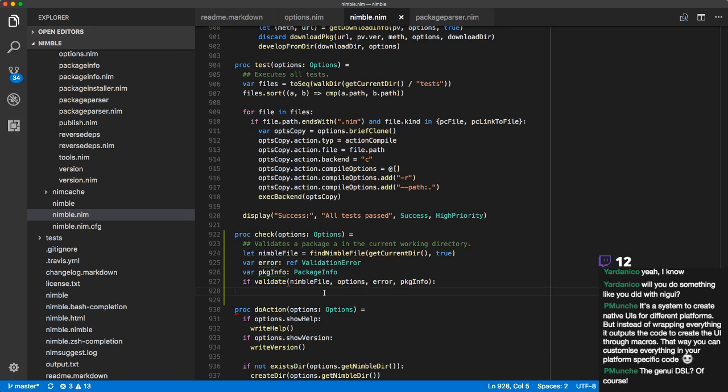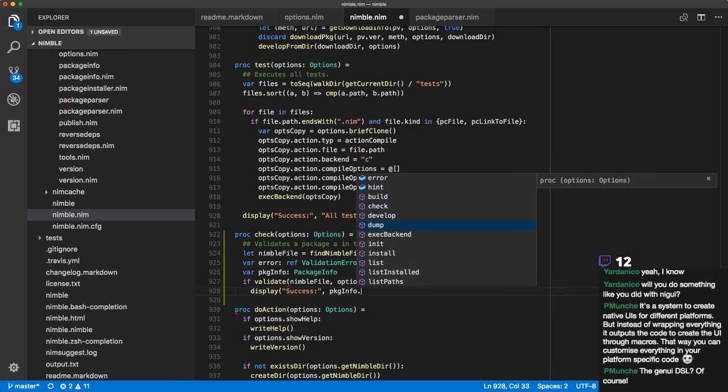So if validation succeeds, then we want to display success. And then we want to write package info dot.